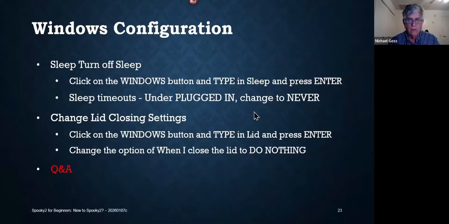Let me answer this one because it's a matter of importance. Windows updating. Yes, one of the things that's not in here is you need to figure out a way to tell Microsoft not to update your computer. Microsoft loves to do updates, and they don't do it to protect you, by the way. They do it because lawyers told them they should. They're there to cover themselves, not you. They put these updates out, and then generally the computer has to reboot in order to install the update. When it reboots, Spooky shuts down and doesn't come back up. So if it rebooted at 1 a.m., that's too bad for your Spooky.